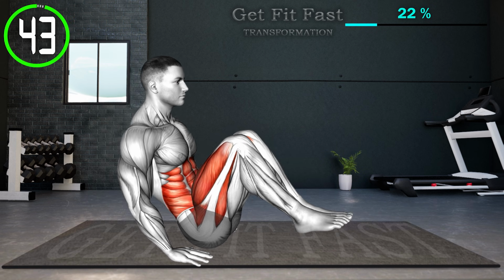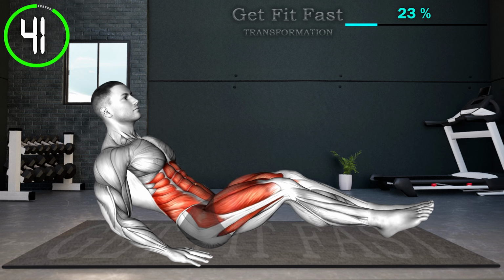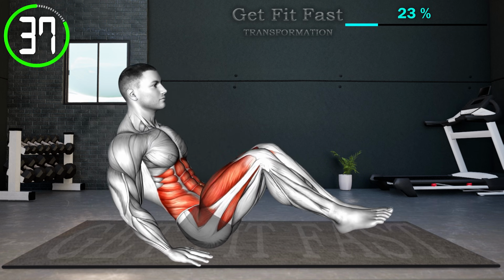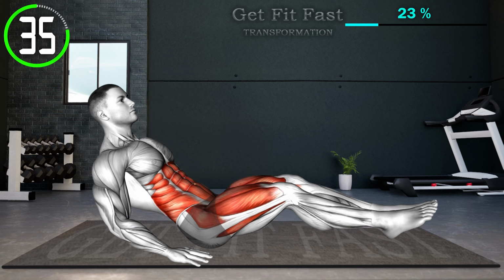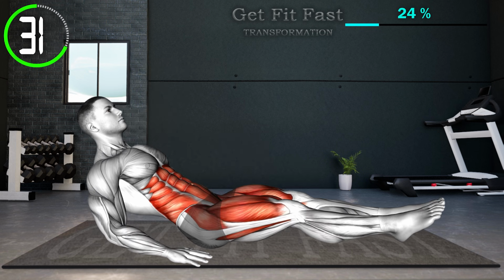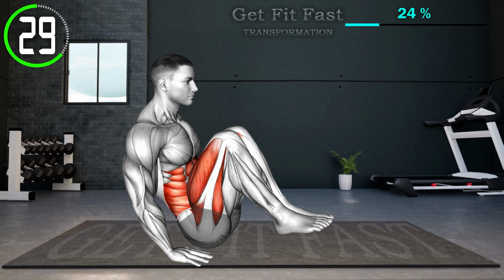Sit on the floor with your legs extended straight out in front of you. Keep your spine tall and straight, shoulders relaxed, and arms resting by your sides. Now bend your legs and bring your knees toward your chest. Hold for a second or two and then fully extend your legs without touching the mat. Repeat.